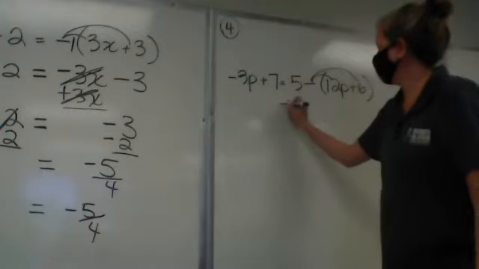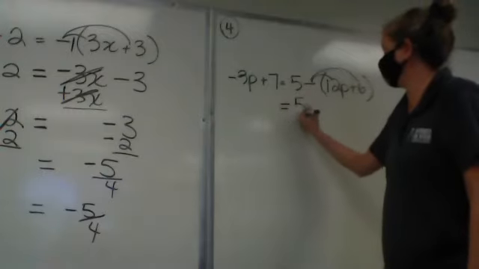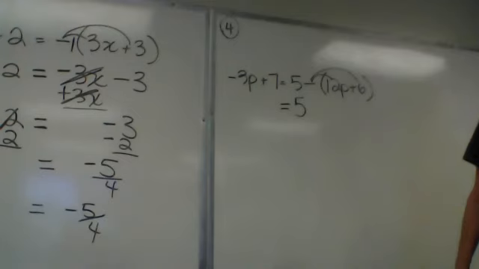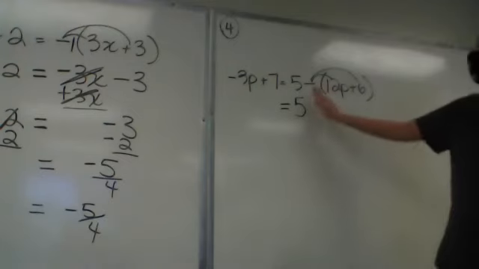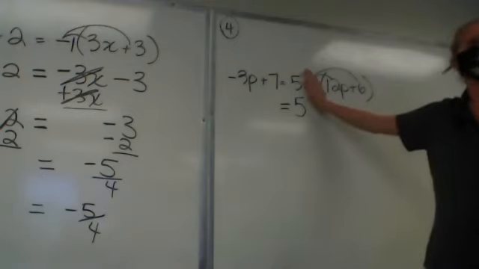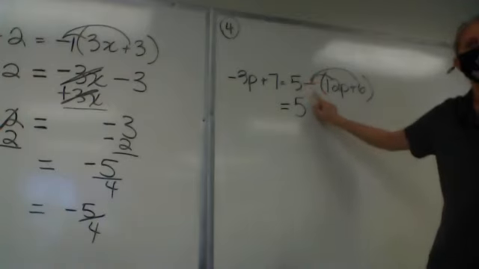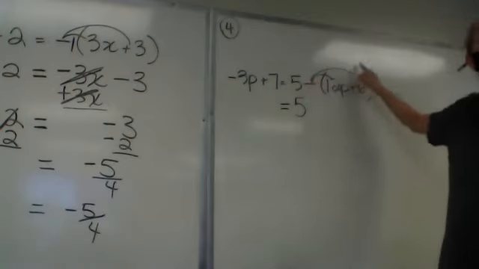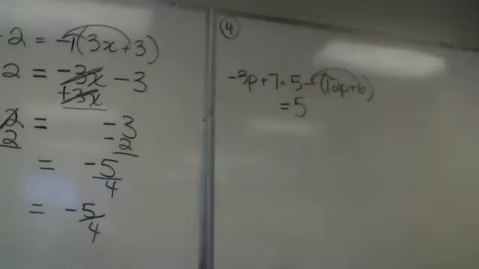So I'm going to drop down my equal. I'm just dropping down this 5. If that minus wasn't there, then you would have distributed the 5. It would have been bumping up against the parentheses. But that minus is there. So that's what's touching the parentheses. So that's what you distribute.